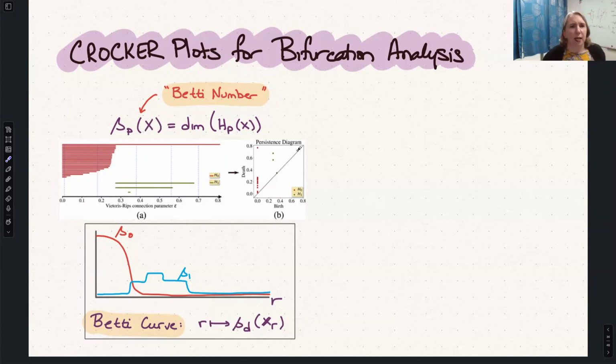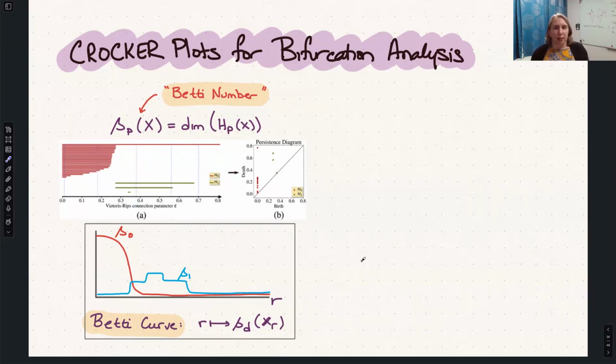Rather than looking at the full persistence, I'm going to look at the Betti number. The Betti number is just the dimension of homology. So the p-dimensional Betti number is the dimension of the p-dimensional homology. Sort of like the Euler characteristic curve, I'm going to come up with a Betti curve, where I'm interested in the changing Betti number over time. One way to visualize this is, if you want to know the Betti number at a particular time, take a vertical line on your barcode and tell me how many things cross it. That's your Betti number at a particular time. So my one-dimensional Betti number here is 2 because of my 2 intersections, etc.